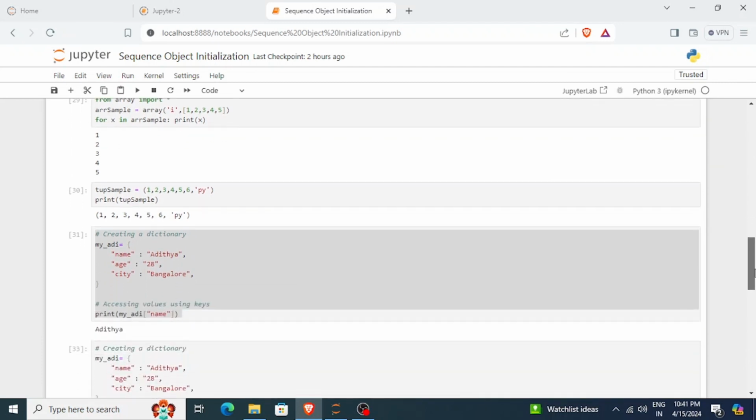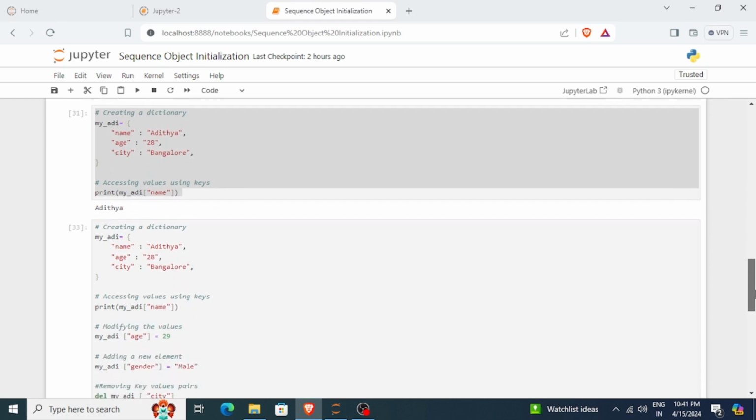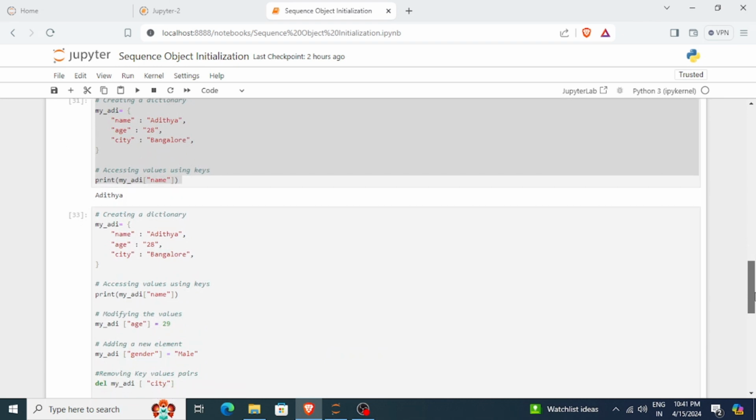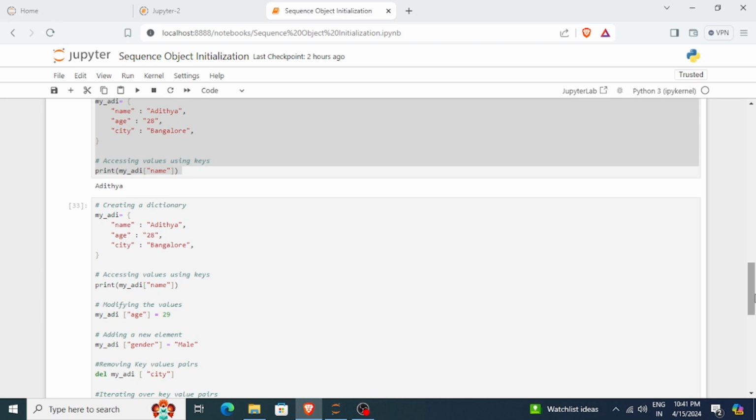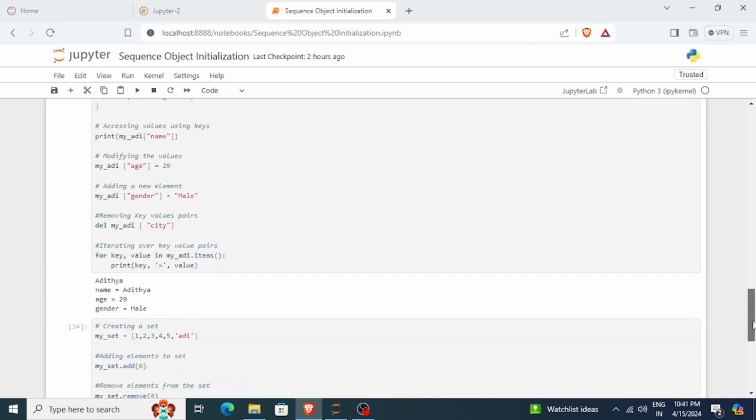Then we created a dictionary. We learned how to access any particular key in the dictionary, and then to print the value with respect to that particular key. Then we tried to modify the elements in the dictionary. We tried to add a new element to a dictionary. So these are some of the things that we have actually done in dictionary.